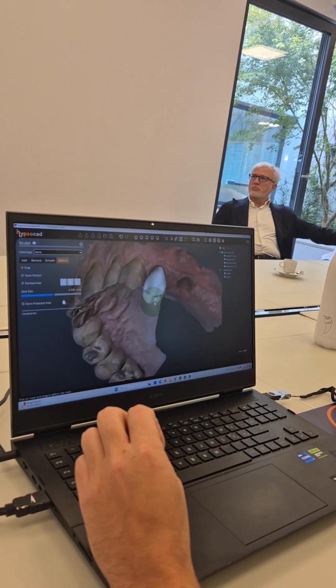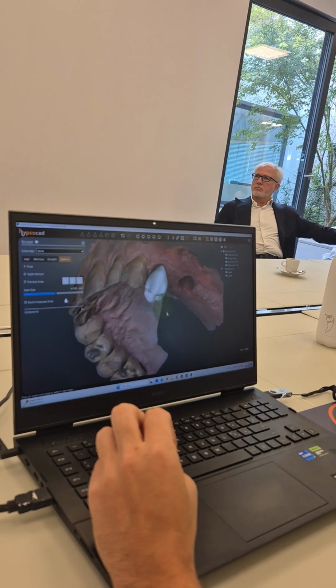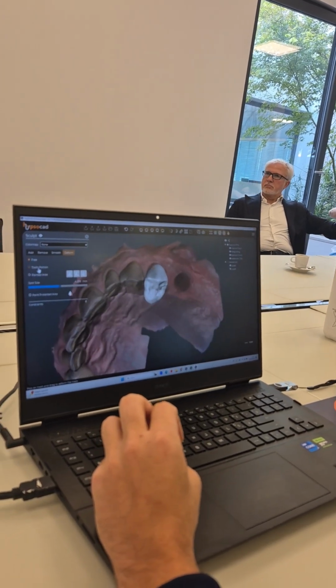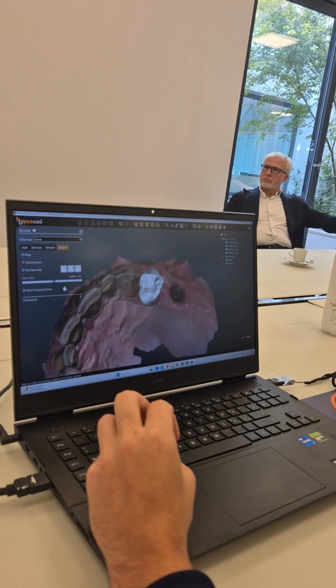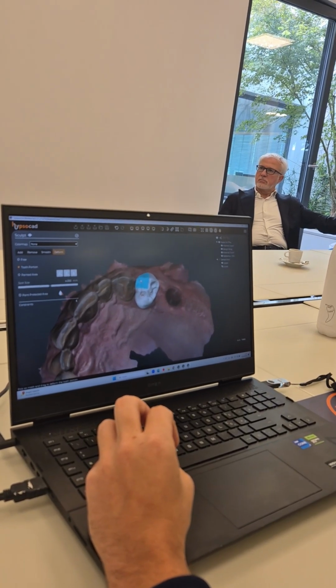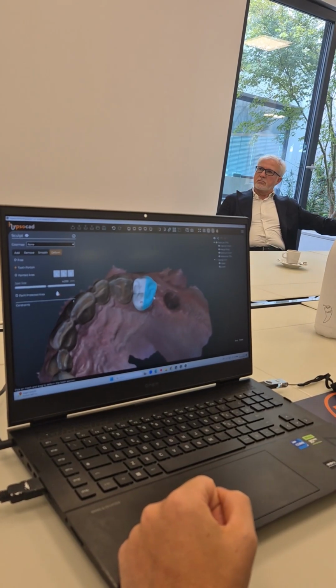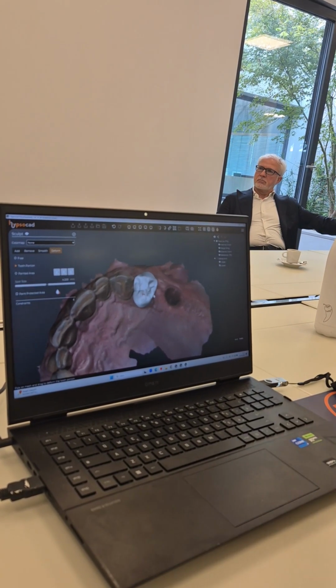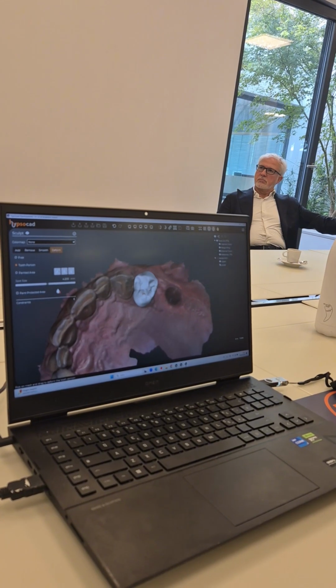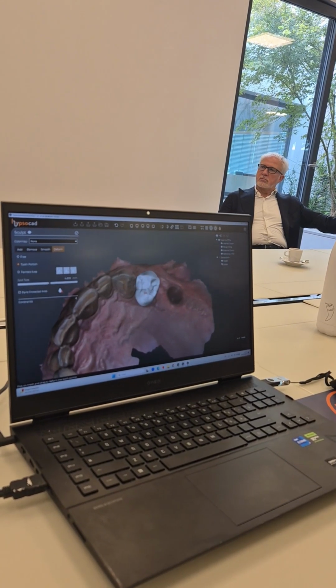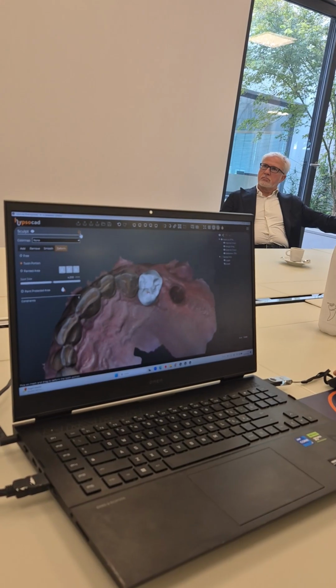We have another big algorithm in this part of the software. For example, with the tooth portion function, with just one click, automatically we can select and we can deform a part of our crown. For example, if I select the distal part, automatically CapCut deform this part, or if I select the cusp, automatically CapCut deform this part, okay?